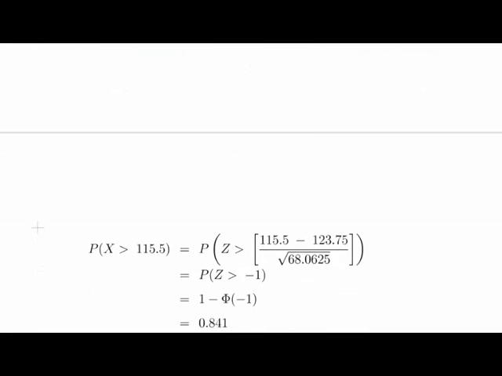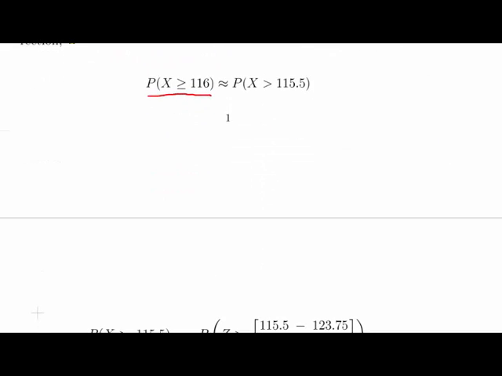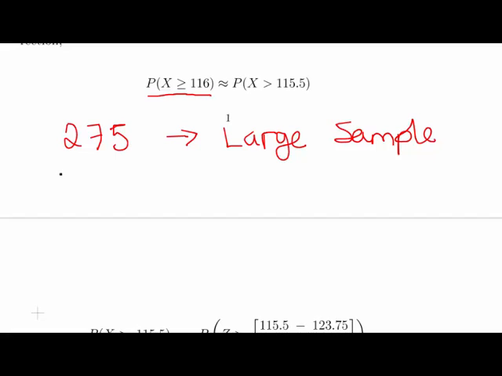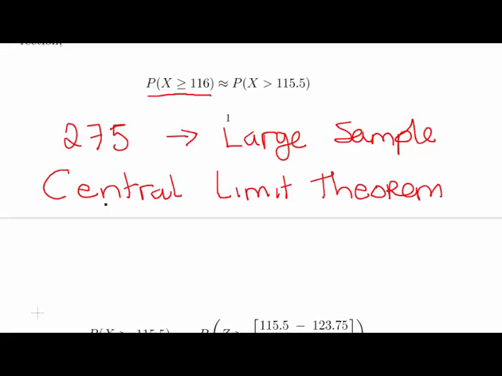Now, there's something we have to remark upon, and I didn't really do it there. We're dealing with 275 people, and that's a large sample. I've been bad here by not spelling it out. We use the central limit theorem to justify this. Essentially we have to make a statement that, using the central limit theorem, because we have such a large sample, 275, it's reasonable to approximate the binomial distribution with the normal distribution. Just a quick sentence like that.